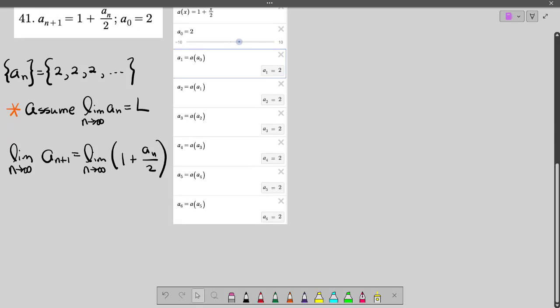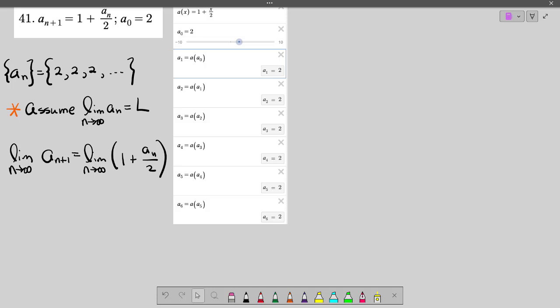Now, when we take the limit of these two sides, we are trying to take the limit of this sequence and this sequence. And in this step, we can kind of think of each of those sequences as different. We're looking at the limit of this sequence over here. N starts at 1, right? The first term in the sequence is a sub 1. So over here, this sequence is a sub 1, a sub 2, a sub 3, a sub 4, etc. This side, though, has one less term. N starts at 1, so this one, first term is a sub 1, second is a sub 2.